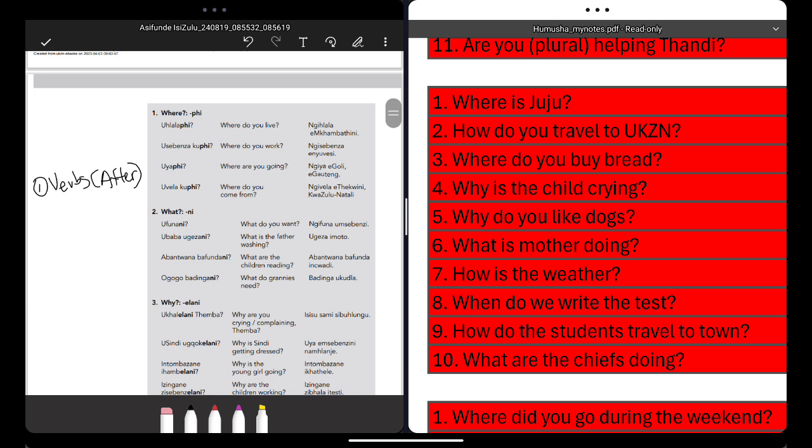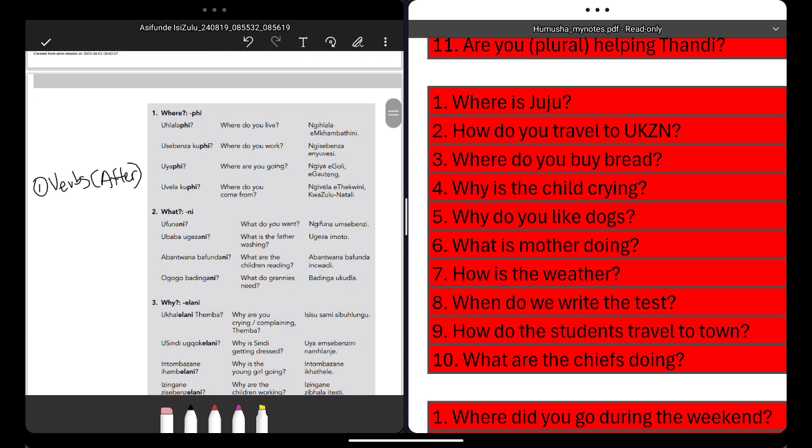Very easy. Where is fi? Do you? That's like a subject link. Buy bread. Bread in Zulu is izinkwa. Buy is tenga. So how do we put this into a sentence? Very, very easy. We put the subject link u because where do you buy bread? You is u. So u, and then we want to say buy. U tenga fi. There we go.